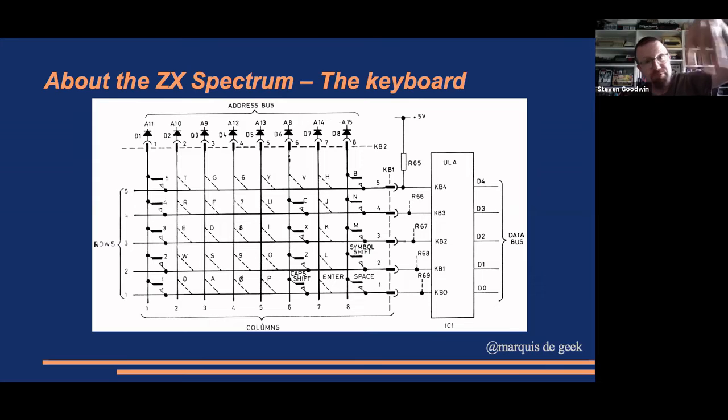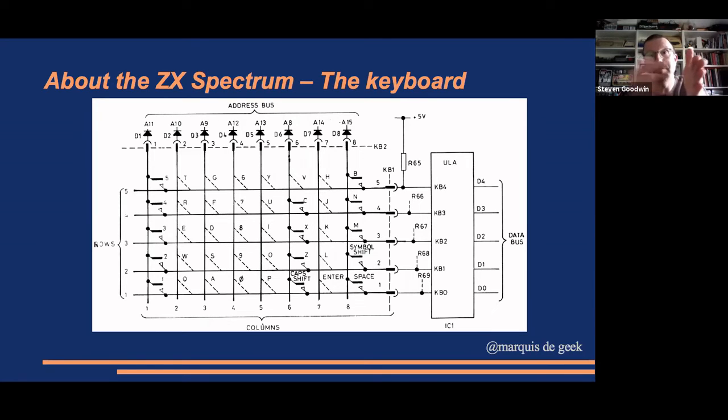Then if a key is pressed, then that will take one of these data lines low. So you would feed in, for example, address here and check for data here. And if you got a data out when this address line went low, then that was the key pressed. If this data line went low, that was the key pressed. So to determine a single key being pressed, you just send the right number. There's a magic number that you send that says, look at everything in this column.